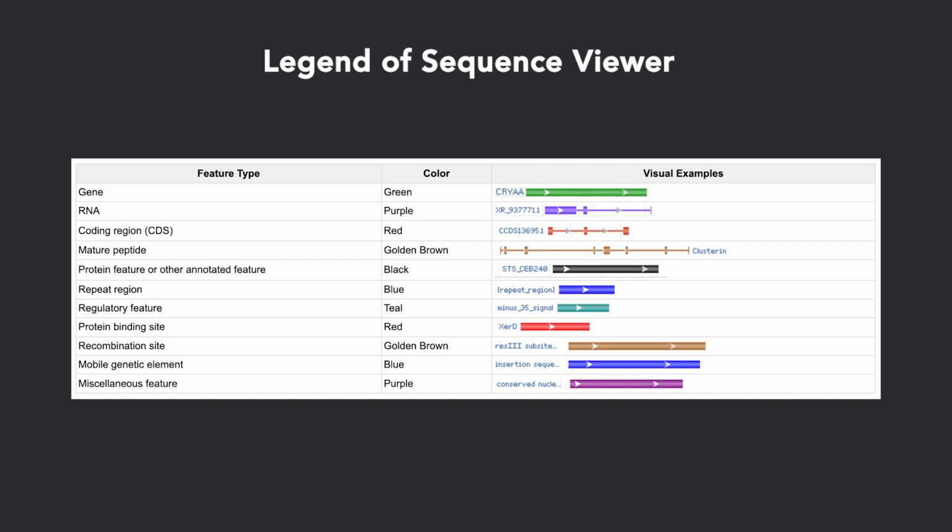Similarly, there are multiple features and other symbols which are used, which can be seen in the slides, and one can go through this legend and understand the different colors. Arrows inside features indicate the direction of the feature relative to the top level sequence. Gray arrows in introns, for example in RNA and coding region features, indicate the direction of splicing.